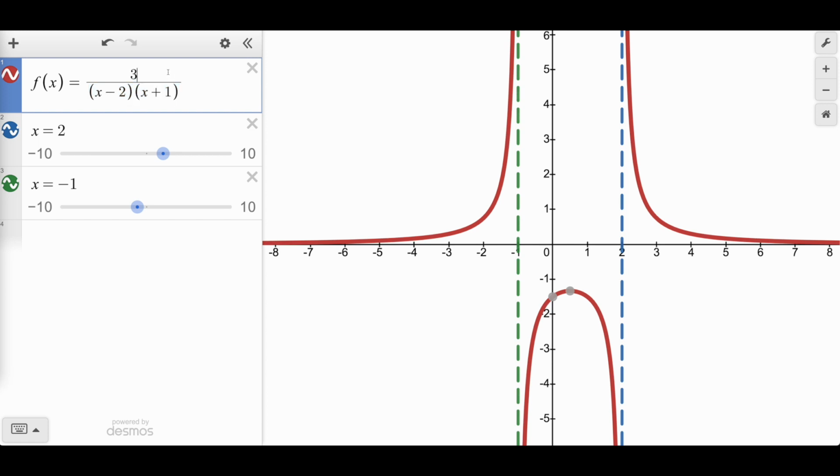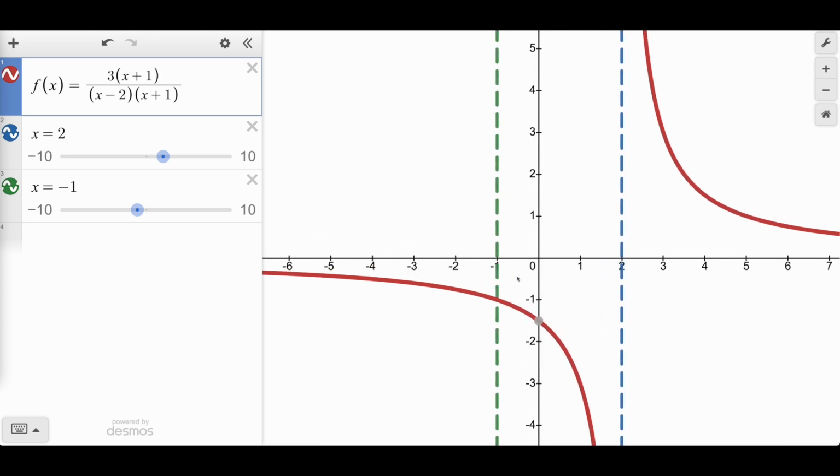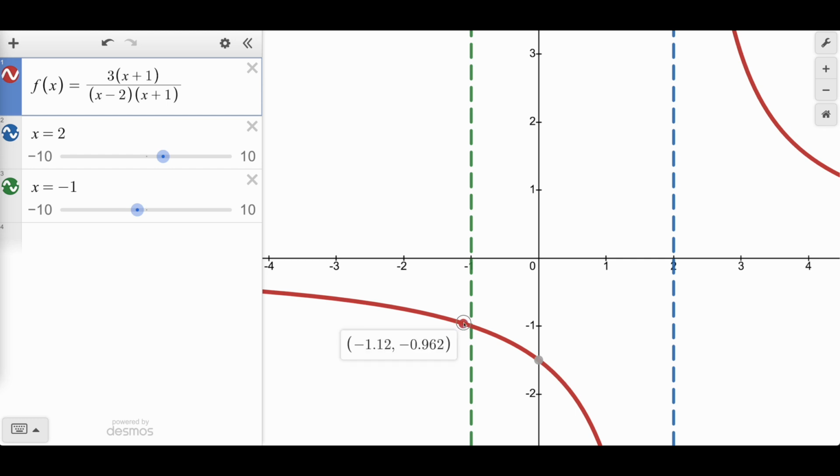But if I end up putting like an x plus 1, like a common factor at the top here, you'll notice now the vertical asymptote disappeared. Okay. If you notice at x equals negative 1, it's no longer there. But if you actually click over here on Desmos, you can actually see it's undefined. It's a hole. So this is what I was kind of talking about before. If it's a 0 over 0, then there's going to be a hole. Now, if you plug negative 1 into this f of x equation right here, you're going to get literally 0 on top because negative 1 plus 1 is 0. You're going to get 0 on the bottom because of this right here. So you get 0 over 0. That's going to be a hole. It gets rid of that asymptote.